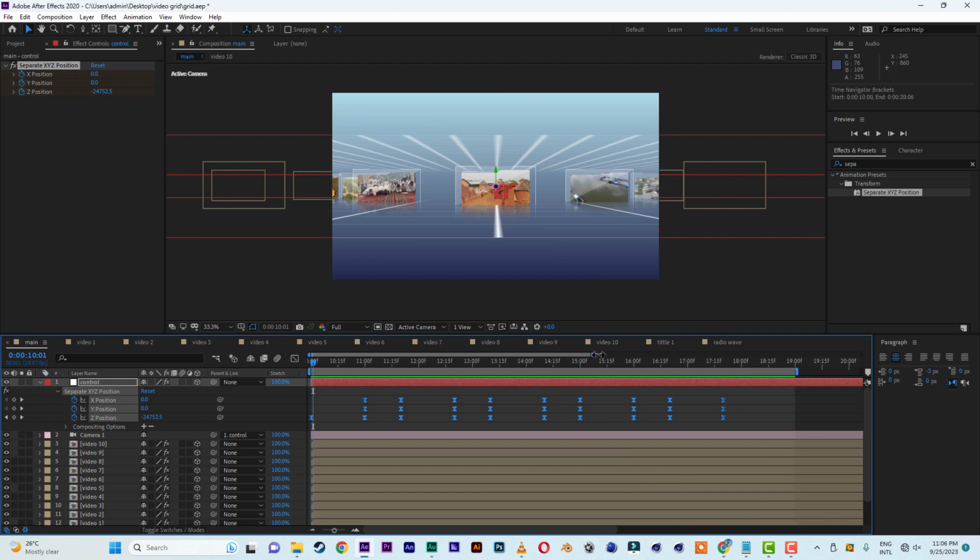It's too fast. So what we do is we select all, then hold the Alt key, then drag the key points to open them up.